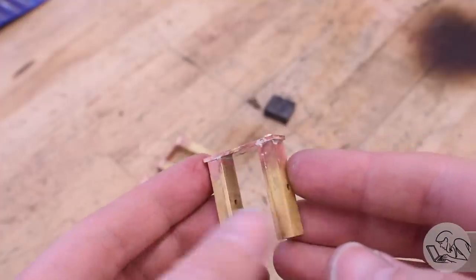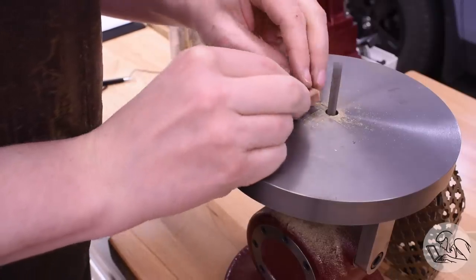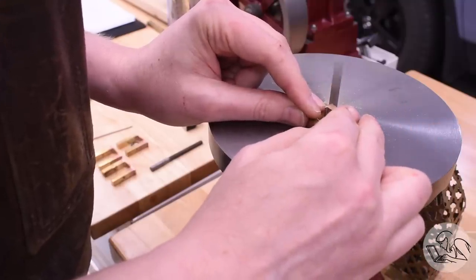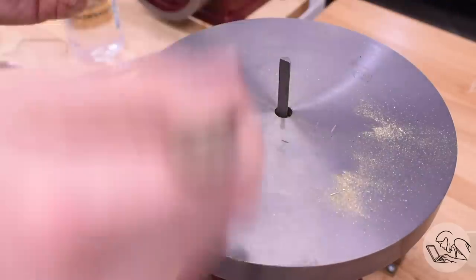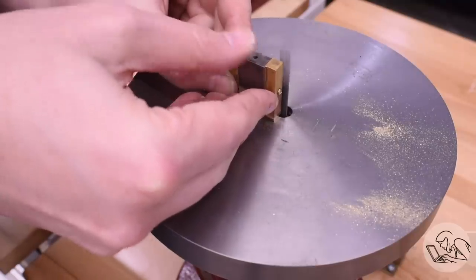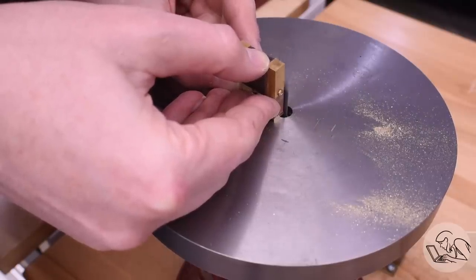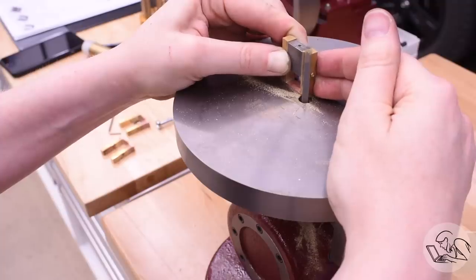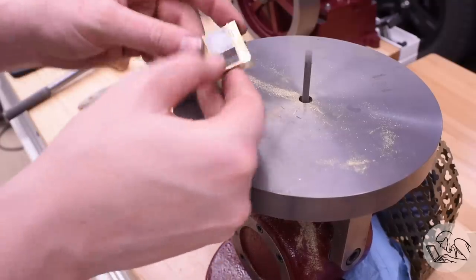These assemblies are my first taste of what I call the Kozo method of fabrication. One of the trademark features of Kozo's locomotives is that he uses no castings — he fabricates everything from bar stock by silver soldering assemblies like this and then machining or finishing them in various ways. That saves you having to make a lot of chips. These arch structures, for example — if you tried to machine them from a solid billet it would be a lot of chips and a lot of time, but by silver soldering and effectively building a casting from bar stock and then machining the assembly, you get very much the same effect with less time and less material. If you do all this well, the silver solder joints effectively disappear and it just looks like one complex brass piece.